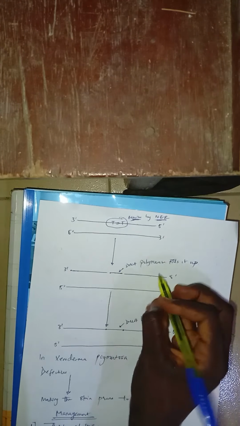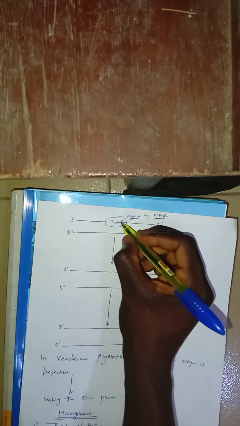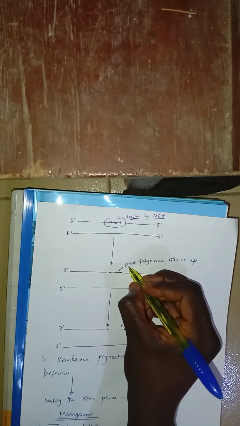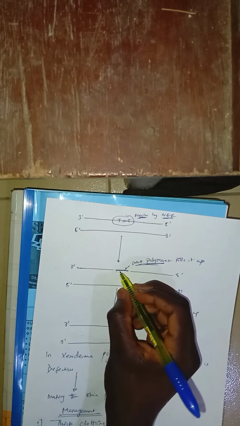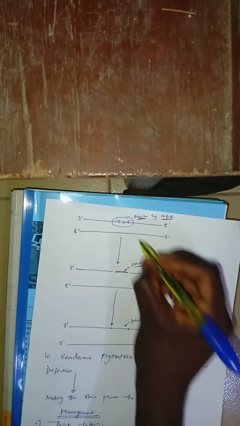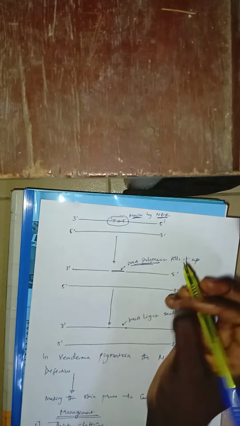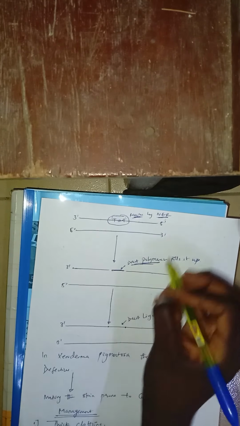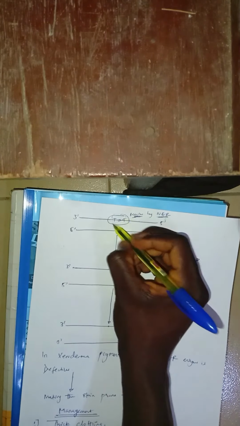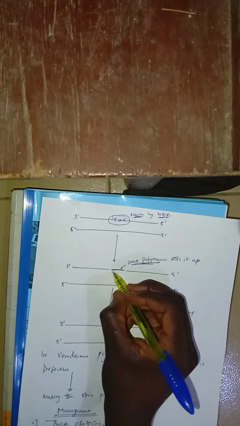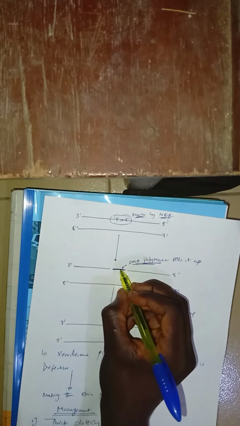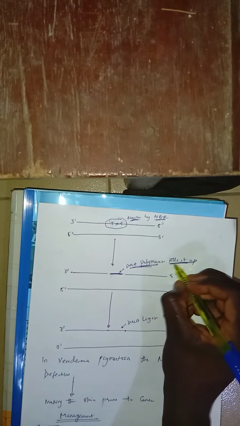Then what will happen? Once it has been removed, DNA polymerase enzyme will fill it up. We are going to have a refill of that particular place. Remember, this entire place is being removed by this enzyme, because it has already been mutated, right? So it will be repaired by this enzyme. When this enzyme removes this part that has been damaged by the UV light, DNA polymerase enzyme will synthesize a new one. I get my point. It's going to fill it up.